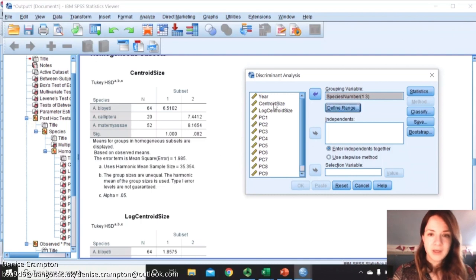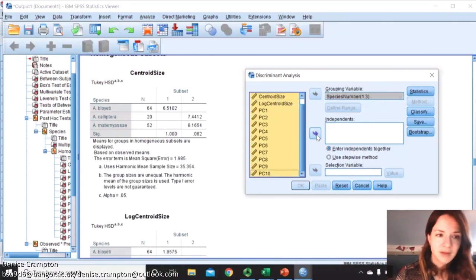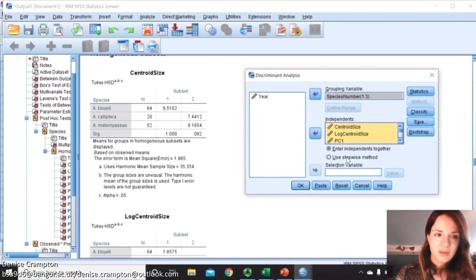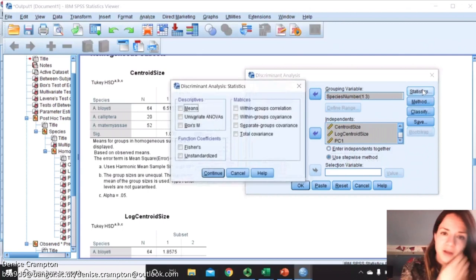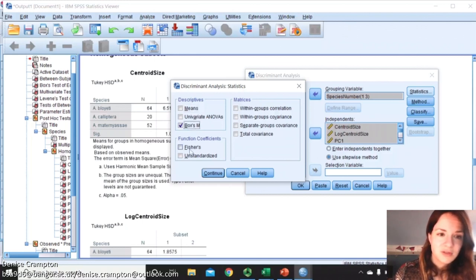So we've got centroid sizes and all our shape variables into the independents. And then we're going to use the stepwise method. Then you can use Box's M. It's a good test to understand if you're following certain assumptions for the discriminant function analysis or not. Also use Fisher's coefficients, so the loading of the discriminant functions.